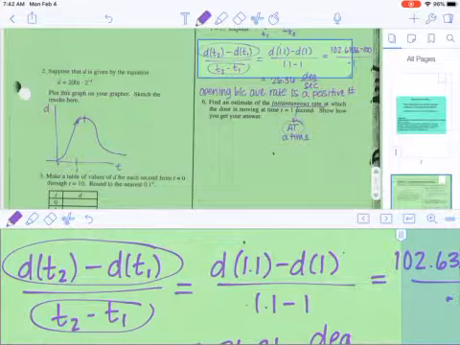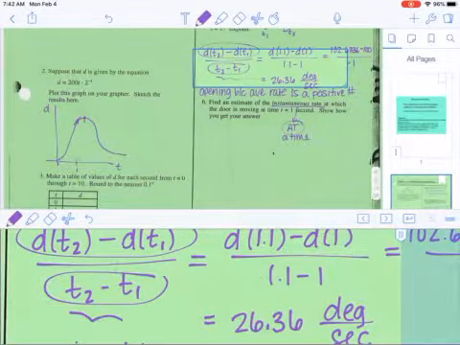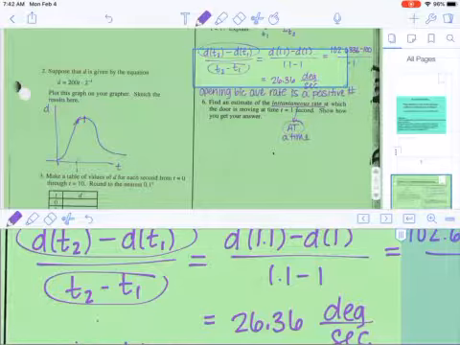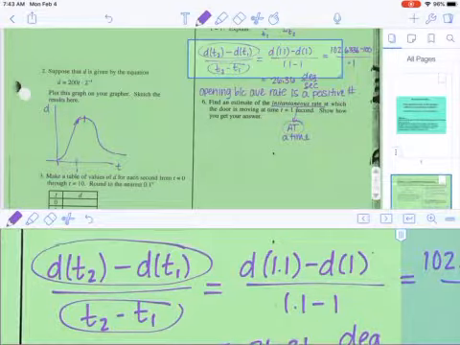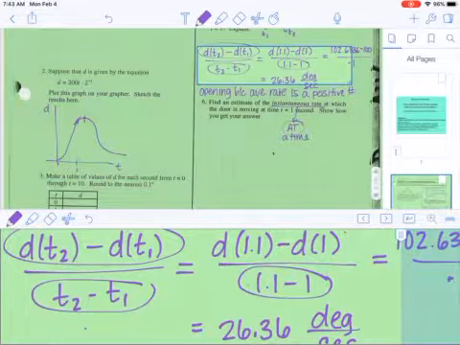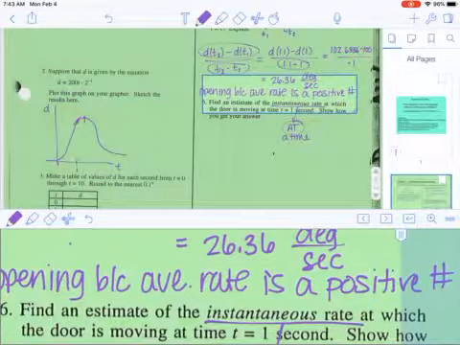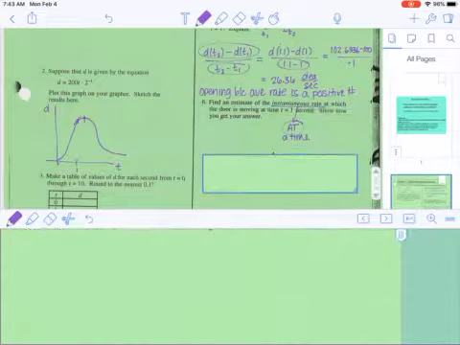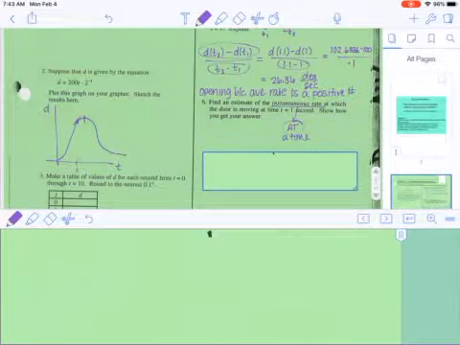Okay, so the deal is we can't calculate instantaneous rates using the slope formula, right? Because in the slope formula, there is no difference in time down here. The difference in time would just be 0, right? And so you obviously can't divide by 0. So what you could do is complete this average rate process a whole bunch of times where this time interval up here is getting smaller and smaller and smaller, or closer and closer to 1, okay? And then you can see what those slopes, right, your answers are getting closer and closer to, and that would be a way to estimate the instantaneous rate of change.